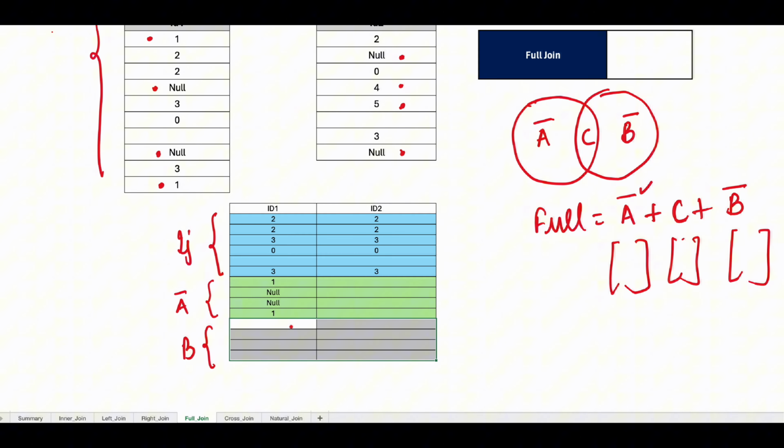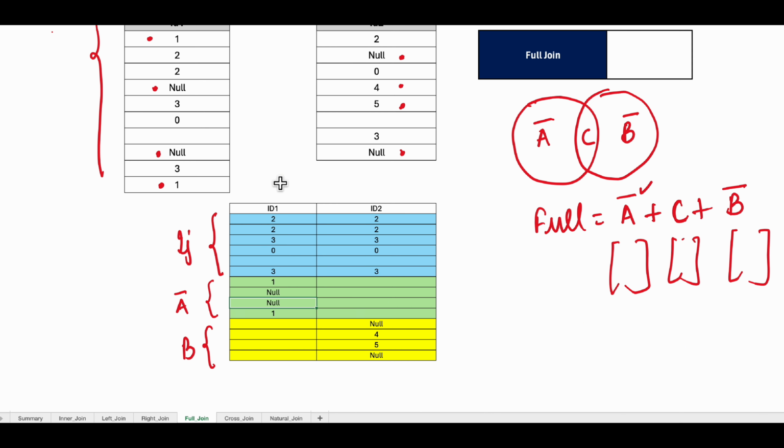So I will have null, 4, 5, and then again null. Okay, and then there will be blank here. Let me give it a proper color as well so that you can differentiate. Okay, so this is my total full join which we have just drawn.